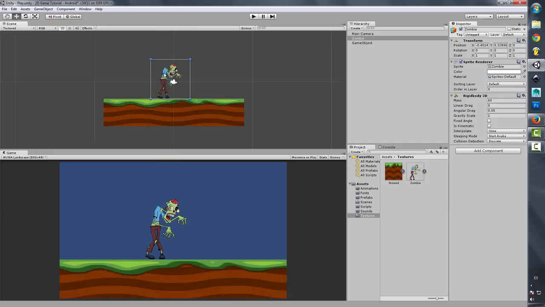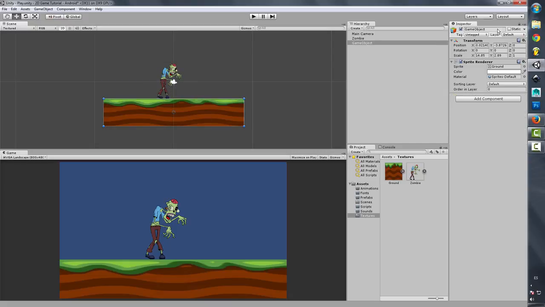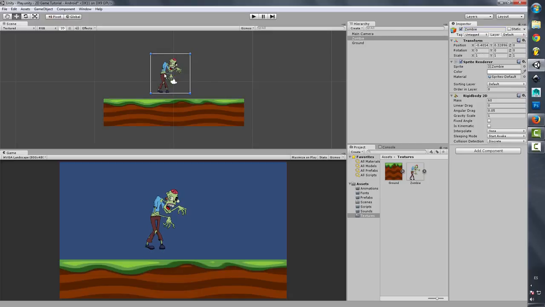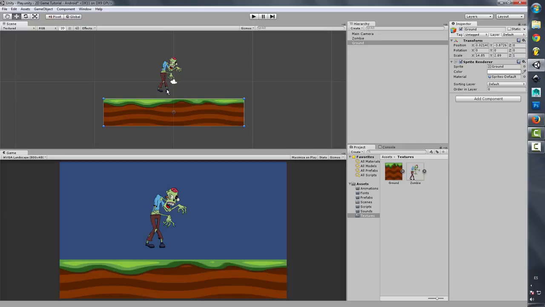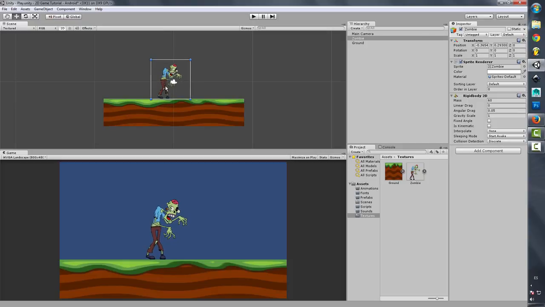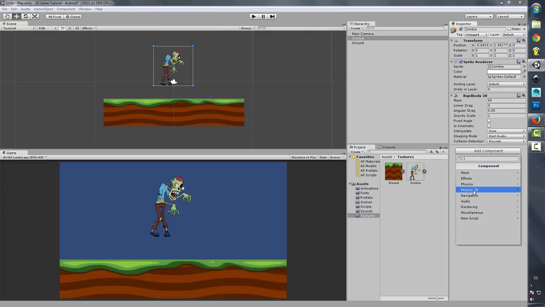That is, we want to add a collider to the zombie and to the ground. Let me change this name to ground. We want to add a collider to the zombie and to the ground, so that when those colliders come into contact, those two reach an equilibrium position. For example, go to zombie and add a Physics 2D box collider.